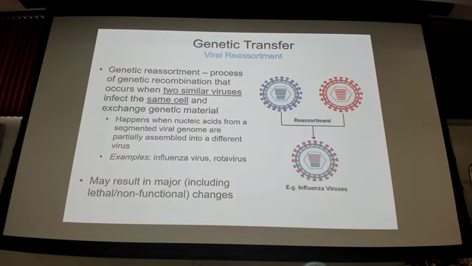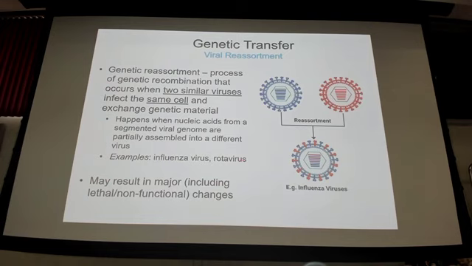Okay, and then the very last type of genetic transfer we're going to talk about has nothing to do with bacteria. This is a viral mechanism, and this last method is called viral reassortment. This happens between viruses that have segmented genomes, so pieces of their genome on different segments, and it has to occur in the same cell. So what happens is you have virus A and virus B. They're infecting the same susceptible eukaryotic cell, and when they're infecting that cell, those segments will shuffle together, and the result is you have a completely new type of virus.